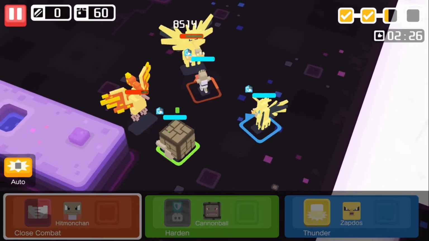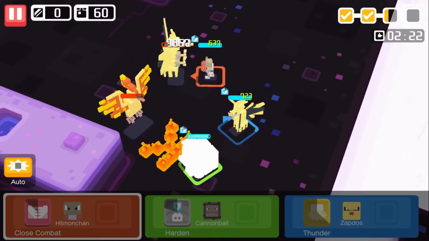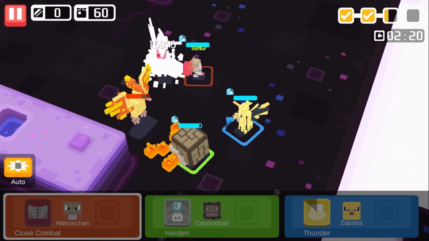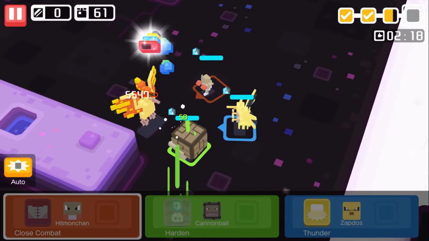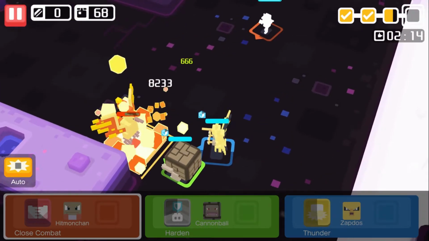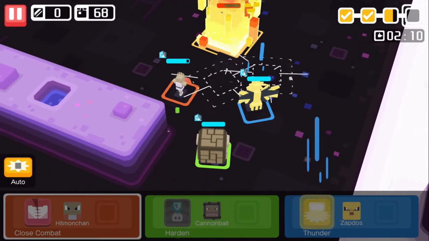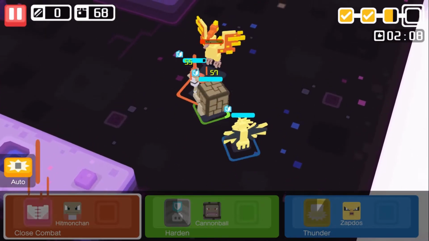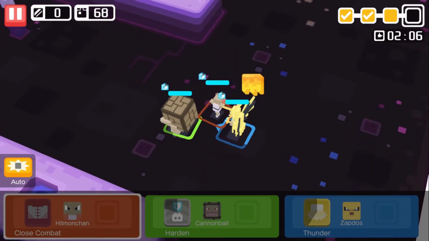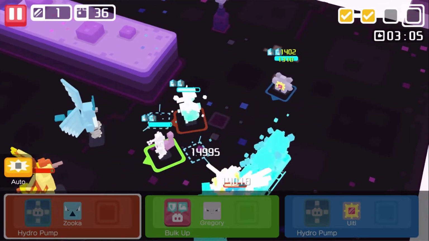Close Combat hits an area adjacent to Hitmonchan, so having move speed on him is preferred so he can stay in range of enemies. Zapdos has a Scattershot stone for a little extra multi-target damage. A Whack Whack stone is also an option, but Whack Whack stones tend to be better when a move is multi-hit or when it can hit multiple enemies. Thunder usually doesn't hit multiple targets, so I prefer the Scattershot stone. And finally, team number 5, Team Hydro Pump.